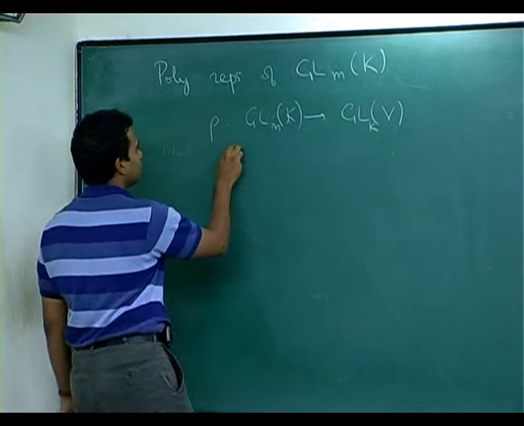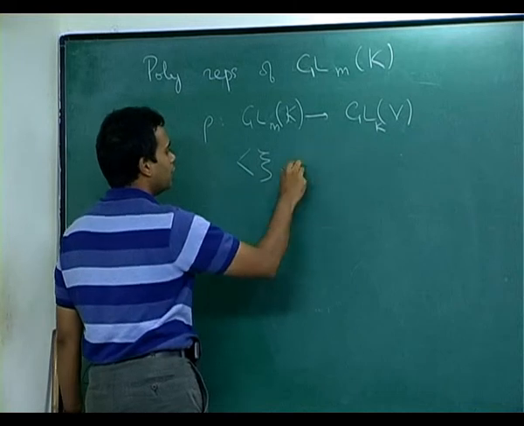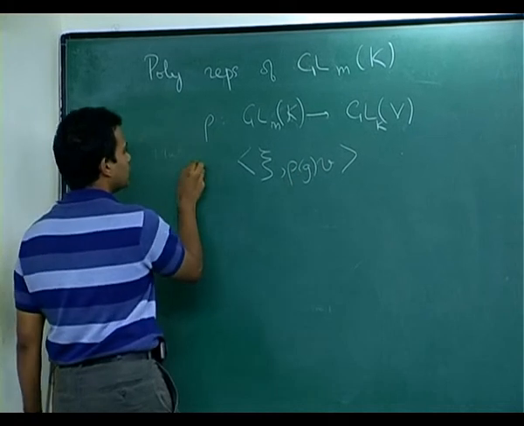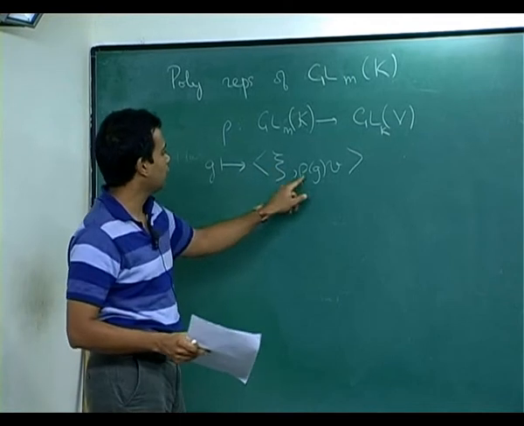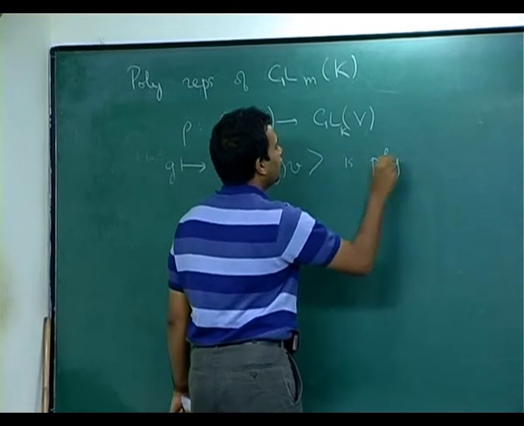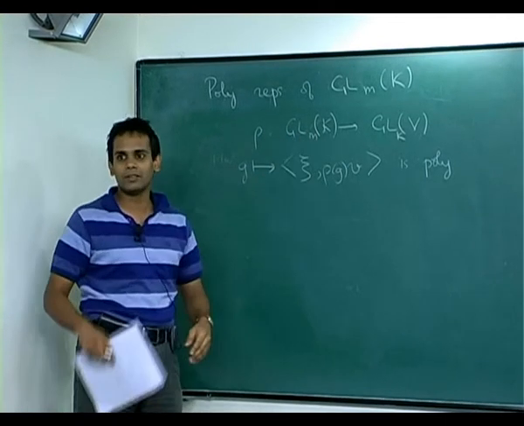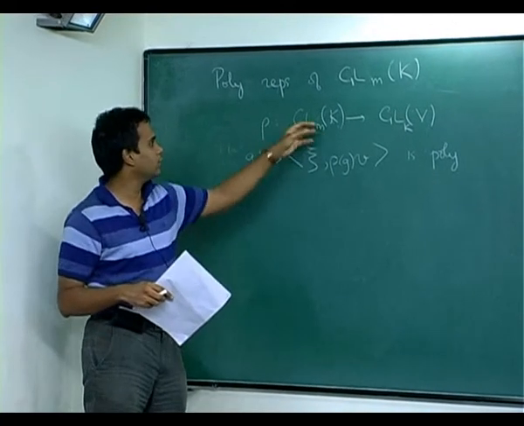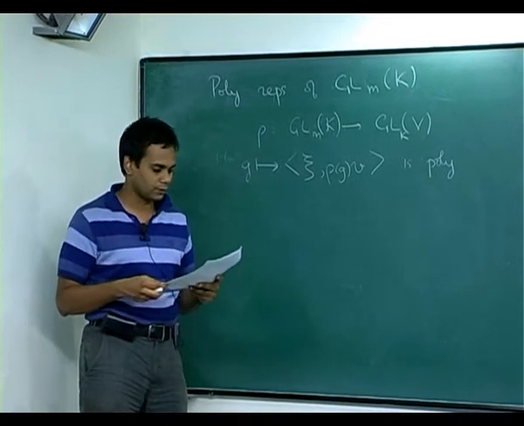So, one way of thinking about it is to say that for every linear functional z on V and every vector v in V, the function g goes to the pairing of z with rho(g)v is polynomial in g. The defining representation, for example, the representation of GL_m(K) on K^m, is polynomial because its matrix entries are just the entries of the matrix, and then you can take tensor powers and you can take subrepresentations and quotient representations and so on.